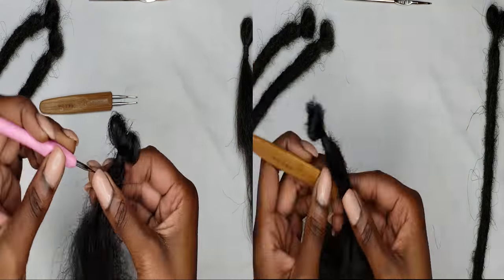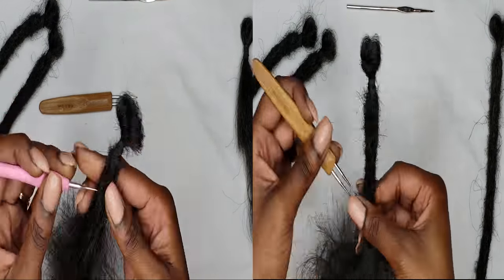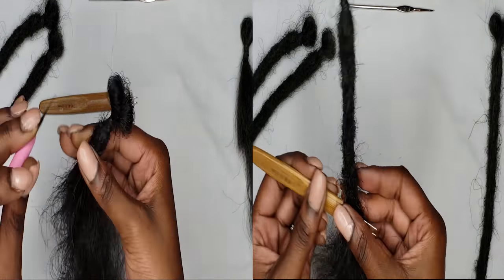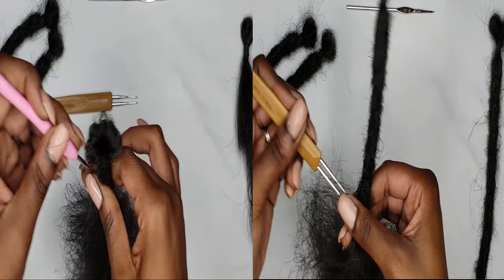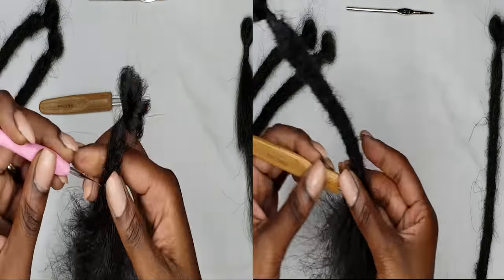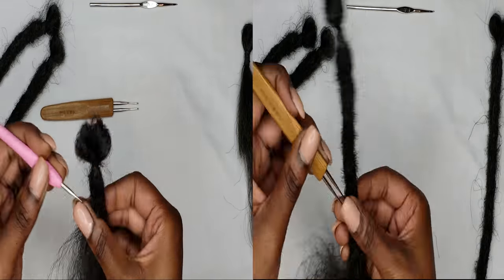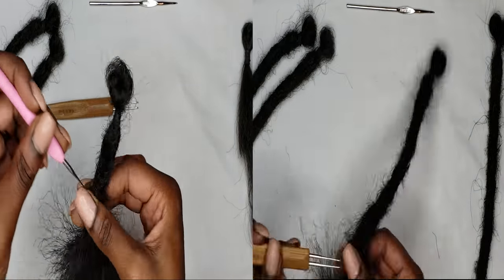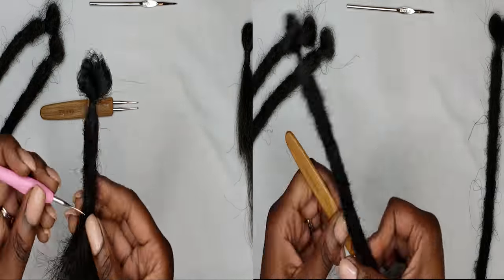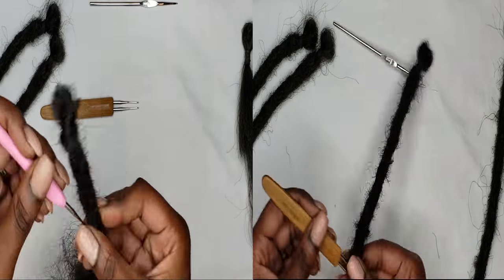I am zooming with the double needle. As you can see, I'm still pretty much at the top with the traditional, still trying to create my foundation on the straight hair. Straight hair locks take a lot longer because your hair isn't as kinky — you have to create more knots to actually pull the hair in. But with the double needle it was really an advantage because it started to create knots below, and as I'm working my way down I already have something to latch on to. Major advantage.